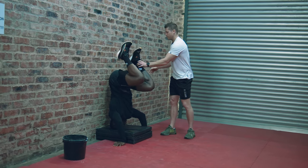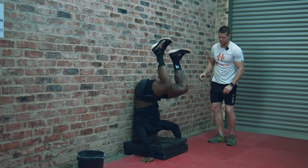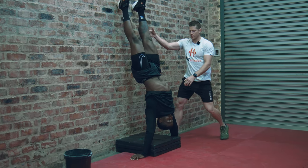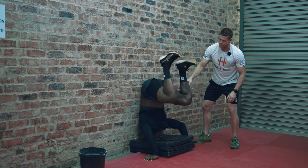Okay, kick up, nice and hard. Hips against the wall. And what the hips do is they just offer you a little bit more of that support. Nice and explosive. Drive. Okay, when you come back down, we're gonna push head back. There we go. Perfect. And knees down and drive.